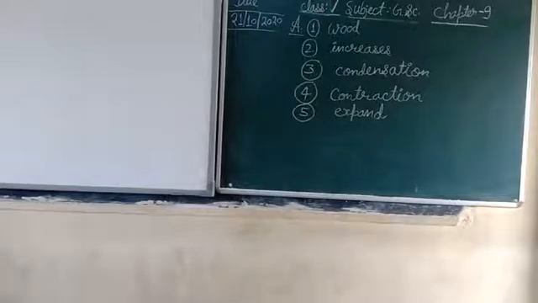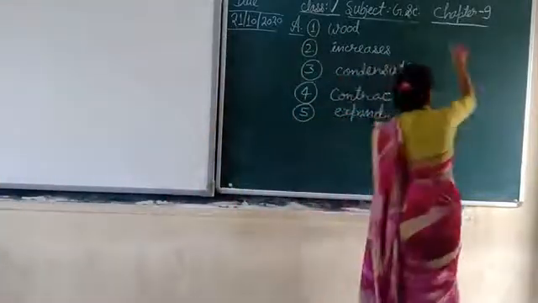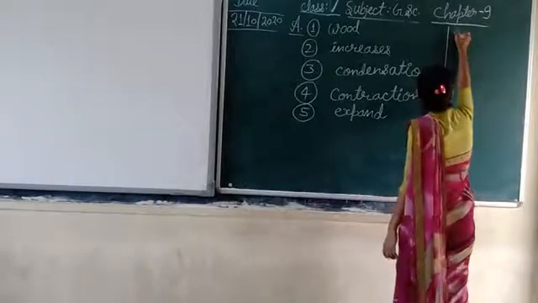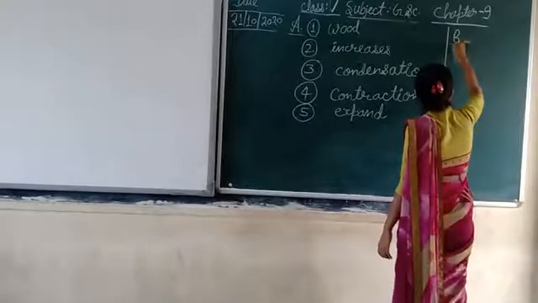Once again I will tell all the answers, and my dear students, you need to put the tick mark in the boxes given in your book. For the first question, wood. For the second question, increases. For the third question, condensation. For the fourth question, contraction. And for the fifth and last question, expand. Clear to everyone? Now, let's do the second exercise of this chapter, exercise B.